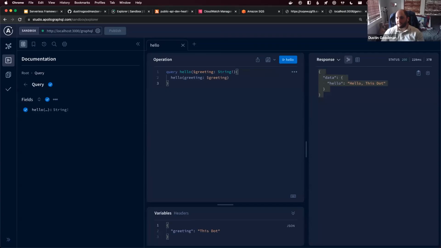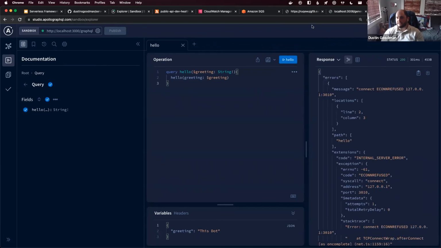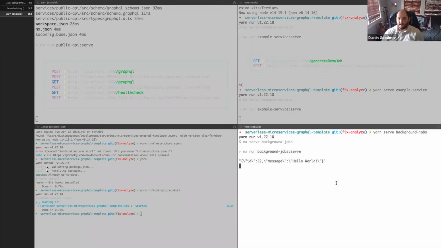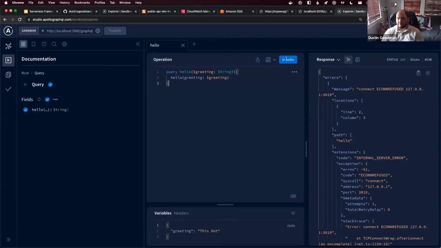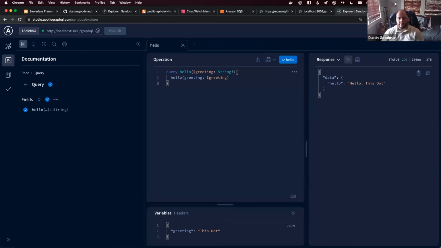Now, you might be like, prove it. Okay, well, let me kill my server and run it again, and you'll see that I wasn't able to connect to my service. So this is immediate feedback looping that, hey, I was trying to connect to services and it didn't work. Okay, let me reboot that server and it'll work just fine. Something else I will do as well is I'll generate a new job. So the server started back up, and we got a hello world.